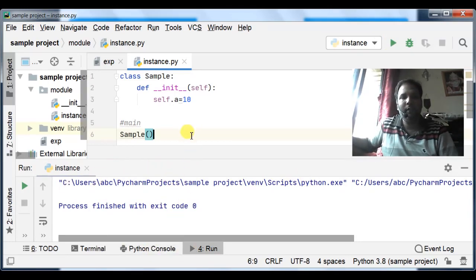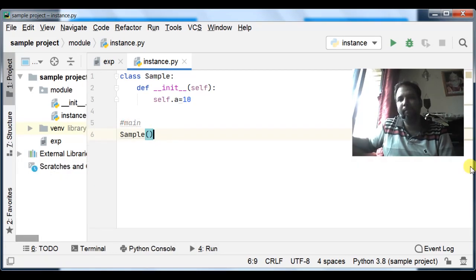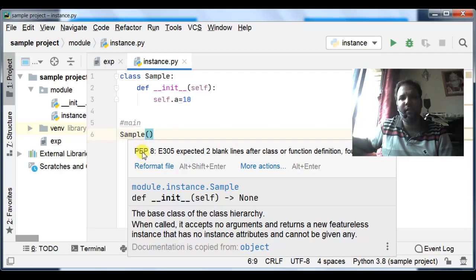So what actually happens is, whenever I am running it, this statement will be executed. Actually this is the constructor.